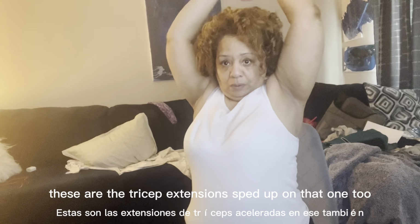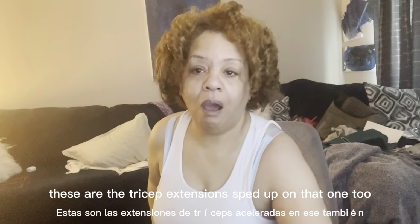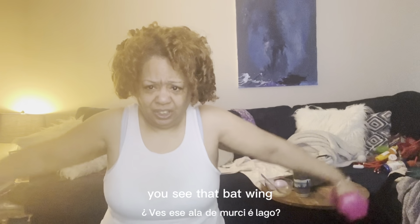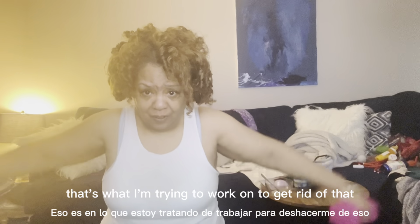These are the tricep extensions. Get up on that. Seated lateral raises. That bat wing, that's what I'm trying to work on to get rid of that.